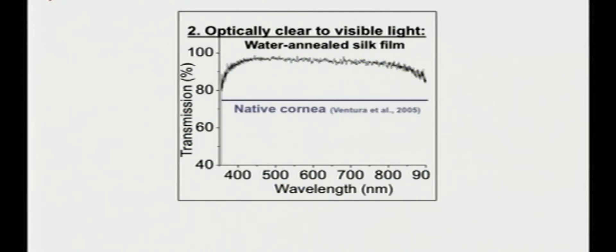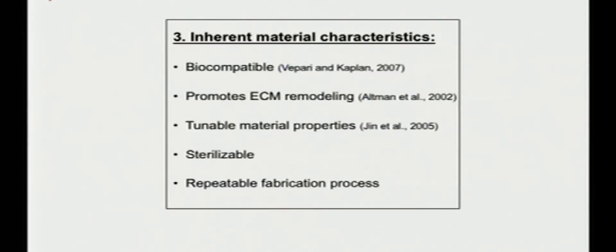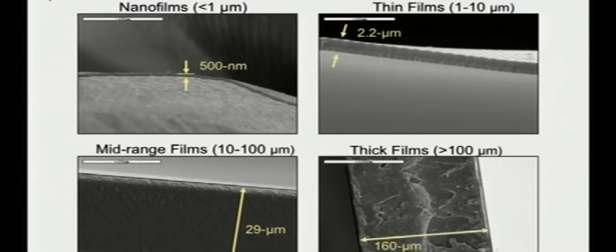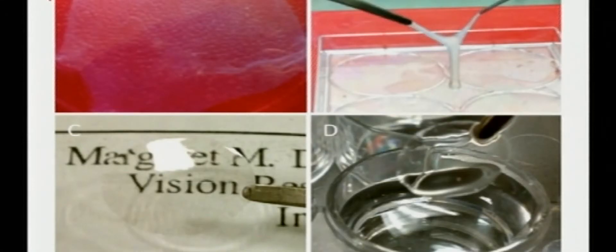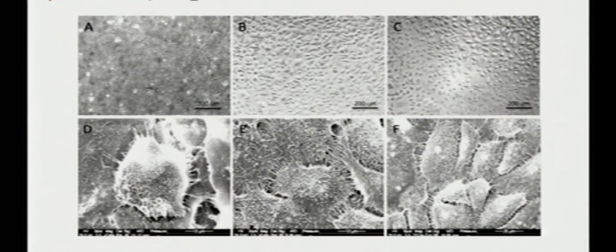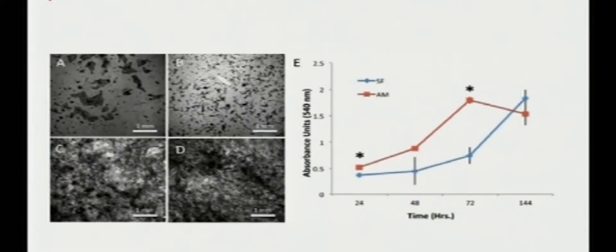They're optically very clear, at least as clear as a piece of cornea. The inherent mechanical characteristics and material characteristics, they're biocompatible. You can tune them. It tends to be very useful for extracellular matrix remodeling. So we can make these films from the nanoscale to the microscale, various thicknesses. We looked at comparing amniotic membrane to these films. The films on the lower panel are much easier to handle than a piece of amniotic membrane.